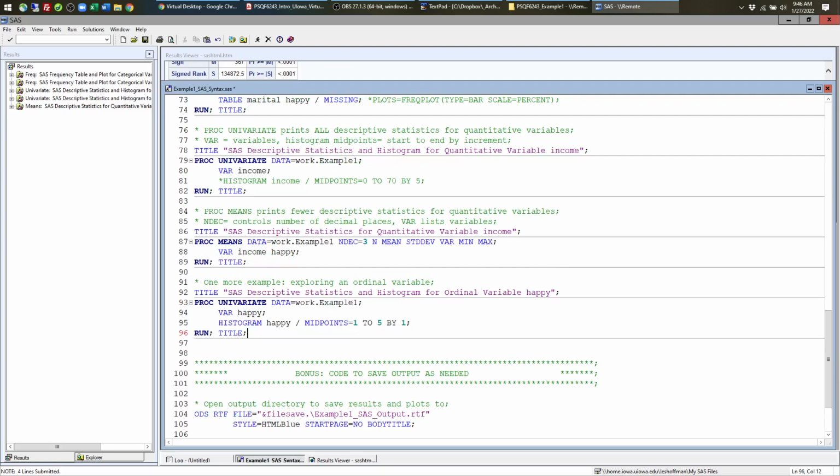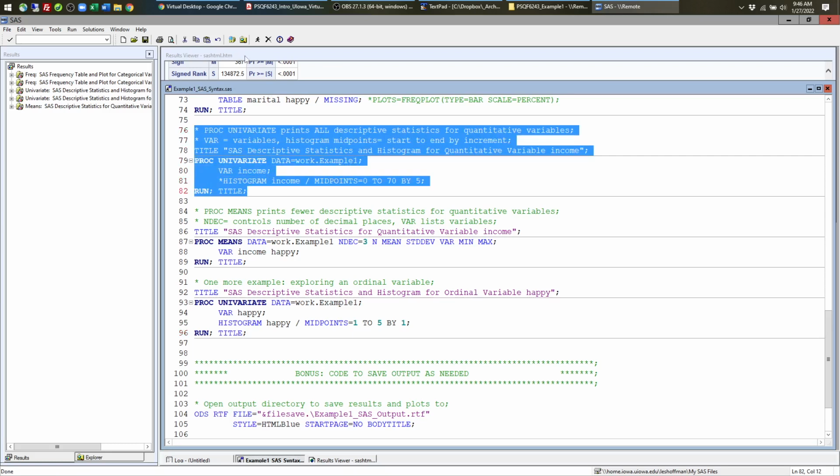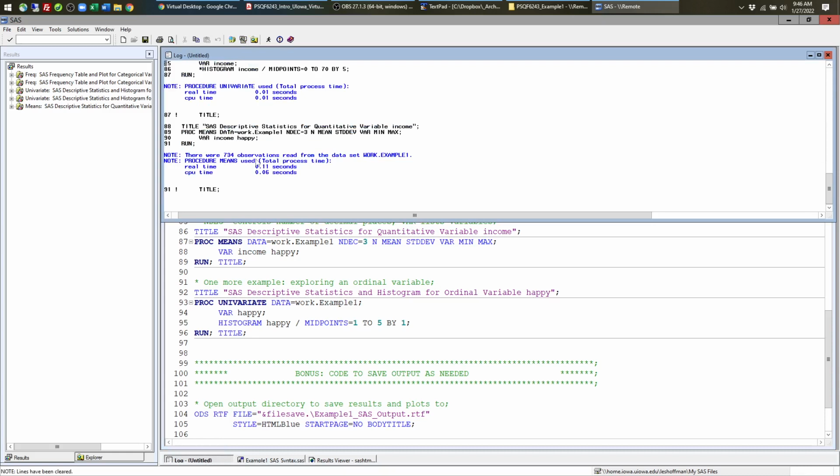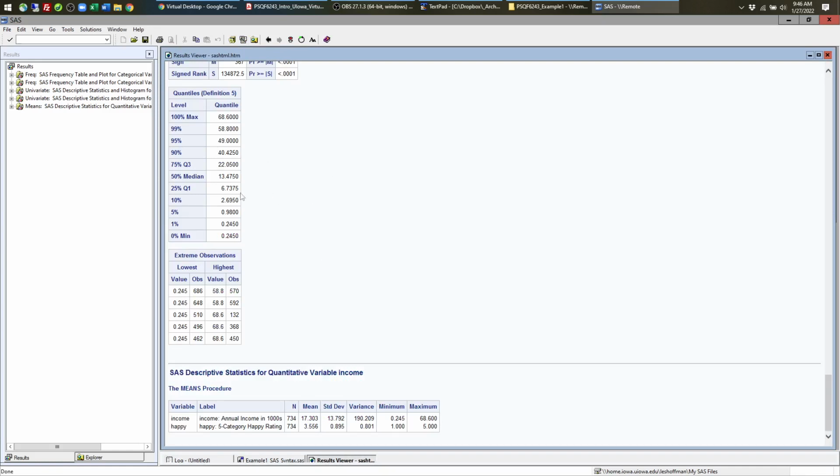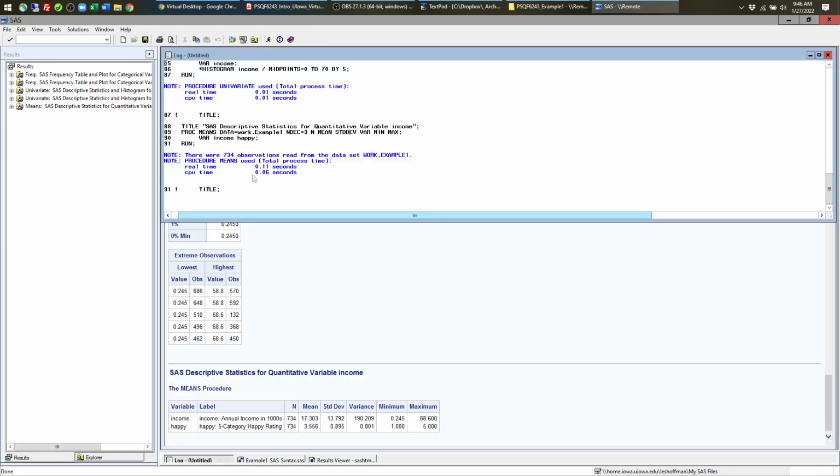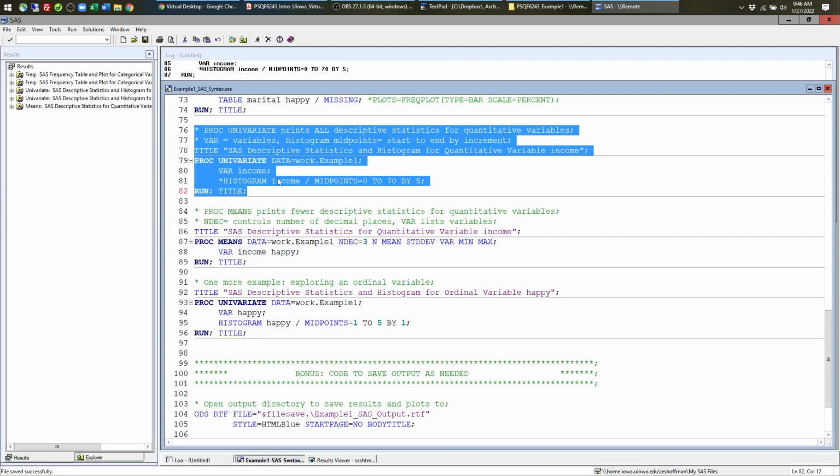So that's it. That's everything that I wanted to show you with respect to the syntax and how it works. So again, to execute something, highlight it and hit the running man or F3. And I would strongly encourage you to get in the habit of executing something, check the log to make sure that it's blue, and then see what you got. If you don't get anything new printed to this window, chances are you screwed something up and the log will tell you about it. And if you can't figure out what you did wrong, take a screenshot of what the log is saying and what your code is saying and send it to me and I'll help you troubleshoot, because if there's a mistake to be made, I've probably done it before.